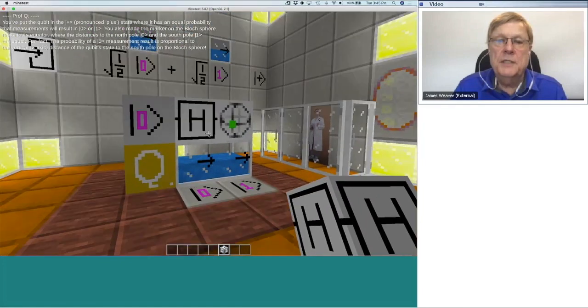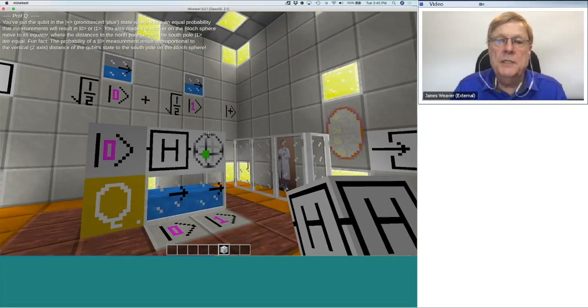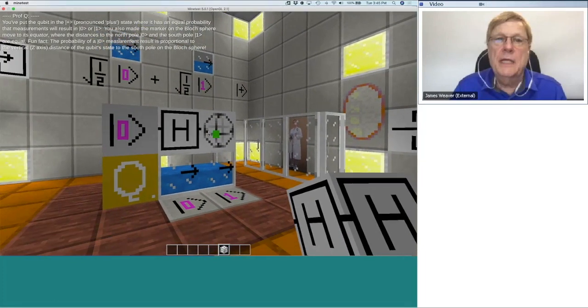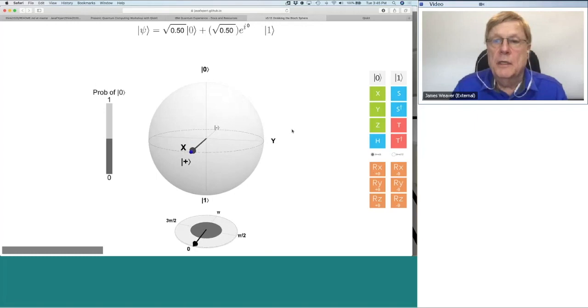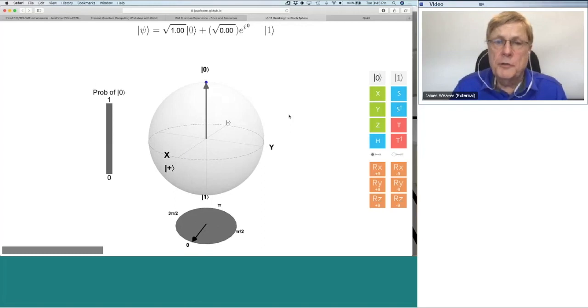So I want to take a little bit of a detour and talk about the Bloch sphere. There's another link in the presentation that you can get to this page. This page shows you an animated Bloch sphere. When you go to the page, it starts out here at the top. In a Bloch sphere, there are three axes: an x-axis, a y-axis, and a z-axis. An X gate rotates the quantum state on the Bloch sphere by 180 degrees, or, if you're used to radians, by pi radians. So we'll take this X, and now it went from 0 to 1.